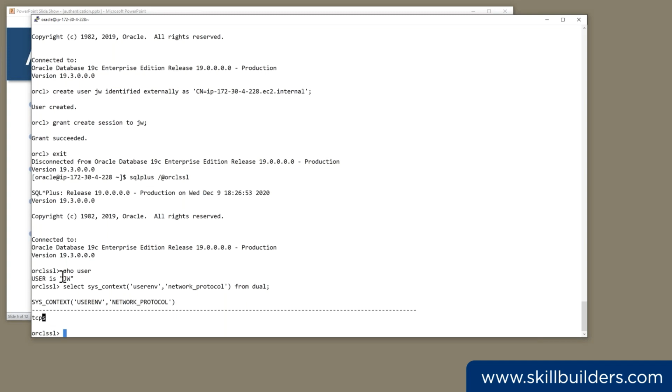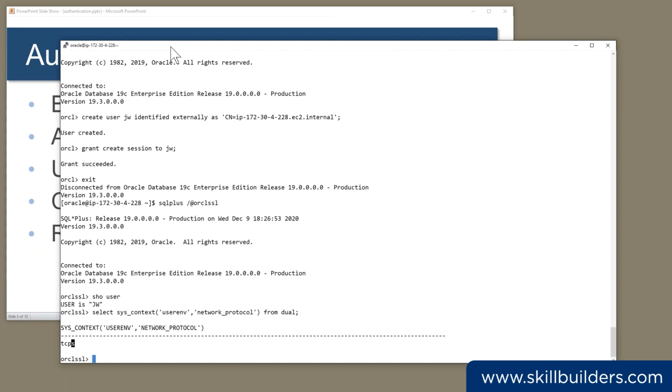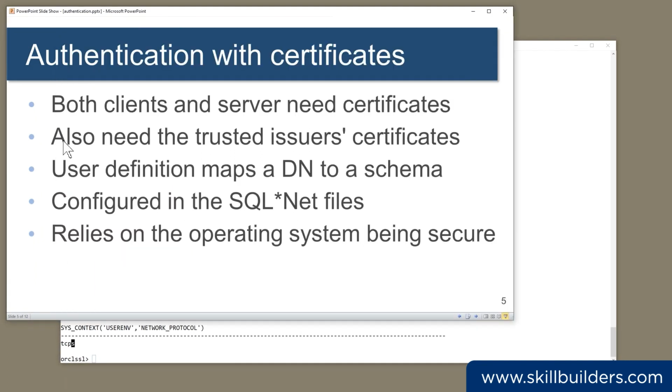You can't lose your passwords. You can connect from any machine where you have your certificate. Or if you store your certificates in an LDAP directory, you can connect from any machine where you can connect to the directory. Very nice indeed. And there's none of this hassle of passwords expiring either, which is a perpetual problem at many sites.